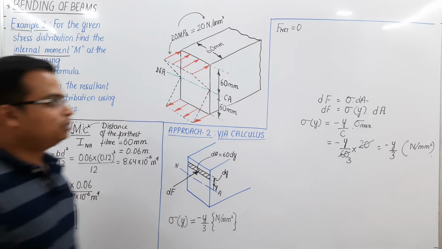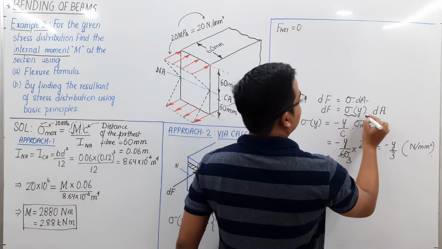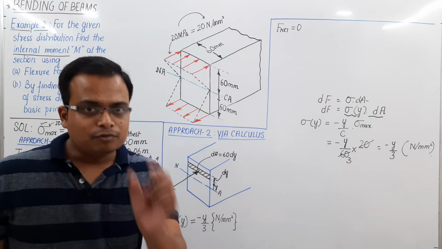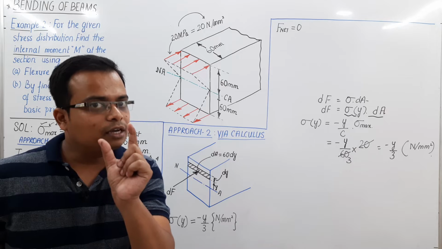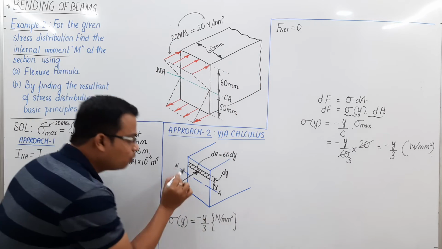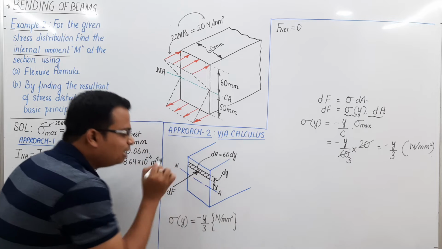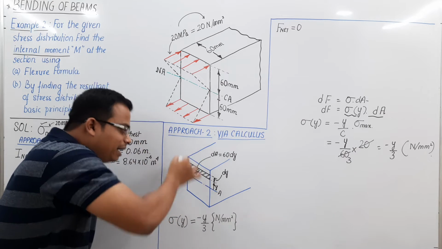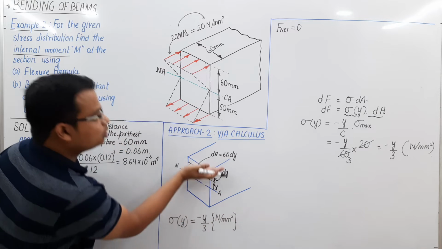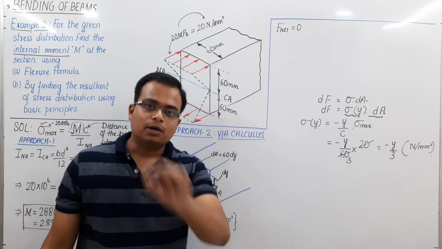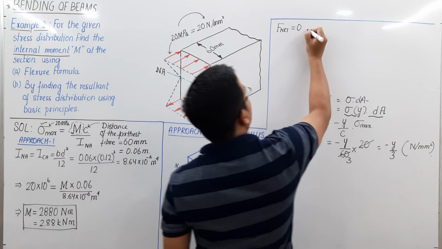Okay, now just take a look at this. You just need to frame this formula. For finding the total force, you need to integrate the force on a very small area. Listen to this very carefully. For finding the total force on this entire cross section, first try to focus on this very small elemental area. If you can find the total force on this very small elemental area, then you can integrate from this point to this point to get the total force on the cross section, which eventually will work out as 0. Okay, just watch.